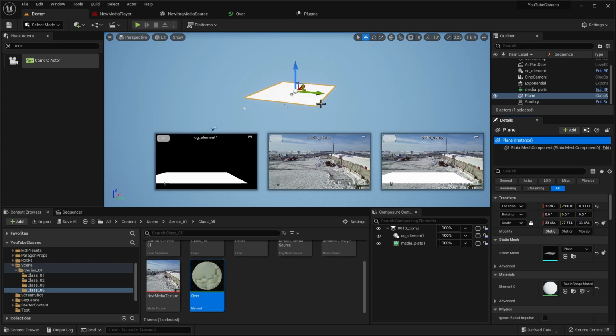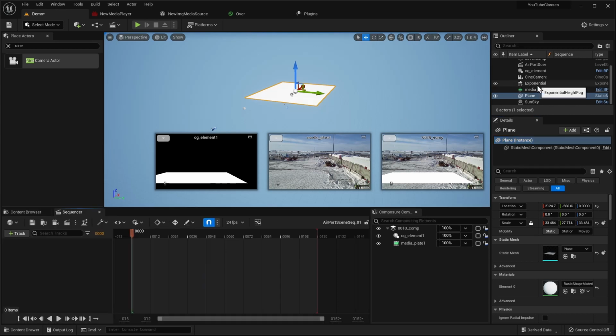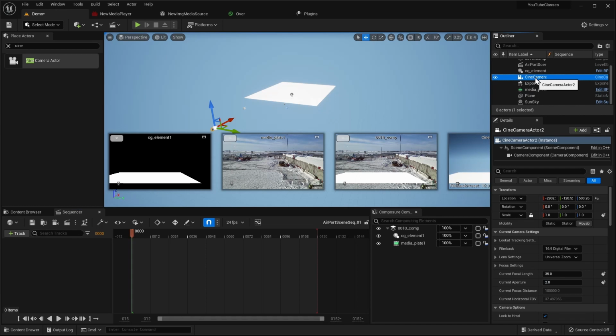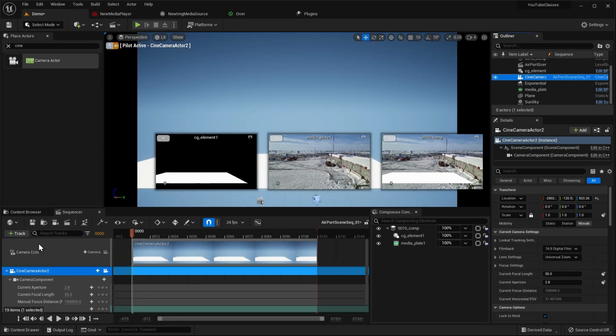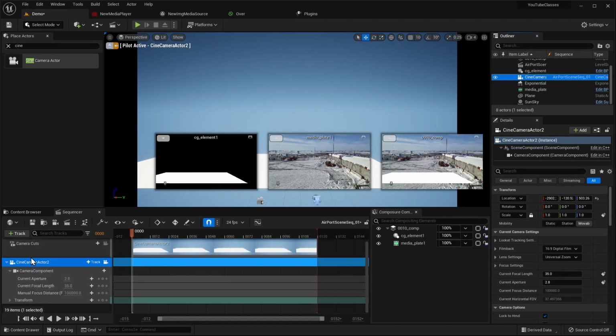Okay, so first thing, when I'm doing this, I want to show you as well what we need to do to actually render. So for us to render, we will need to bring our camera, so the scenic camera, to our sequences. So we just grab it from the outliner and we drag that in. And that will create a camera cut, and we also make a scene in a camera actor.